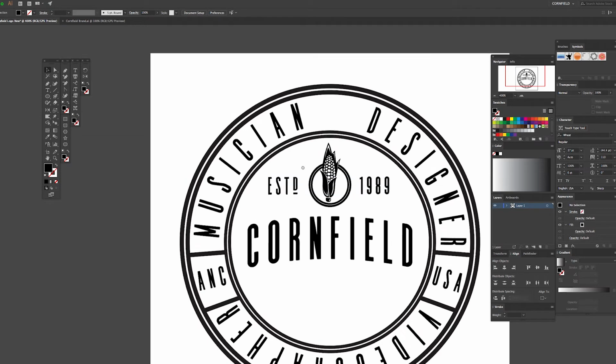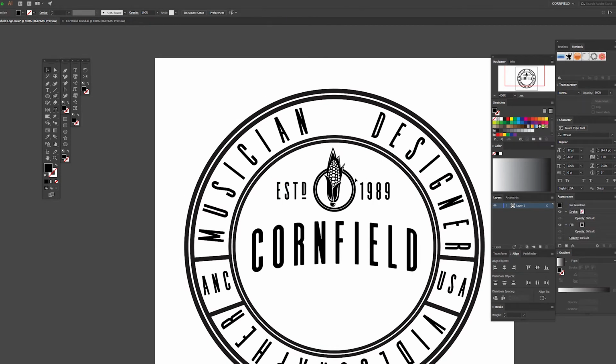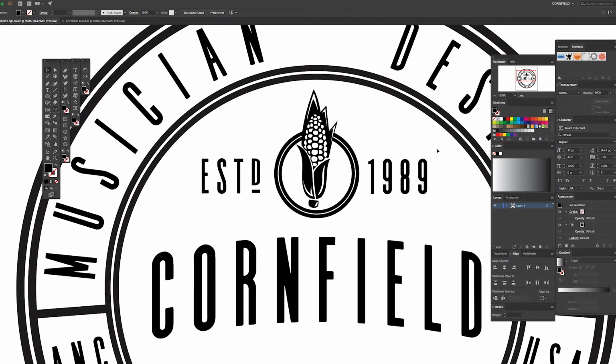All right, so now I want like some lines on top and bottom of the established in 1989. First, what we want to do is we want to select both of these by selecting one and then hitting Shift and selecting that one. And I just want to align these two together just so they're even. Now we're going to hit the line tool again, drag a line by hitting Shift and dragging your mouse and just upping the stroke a little bit. 3 points is too big, so we're gonna do down to 2.